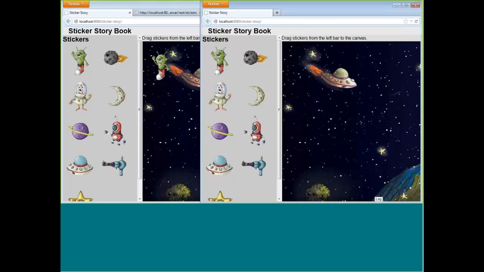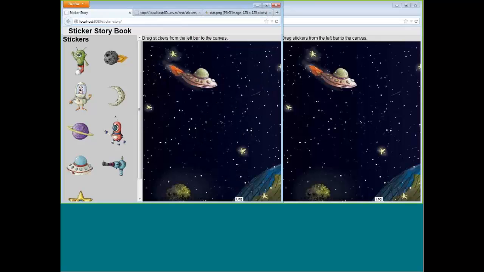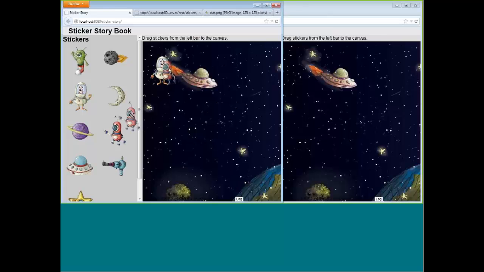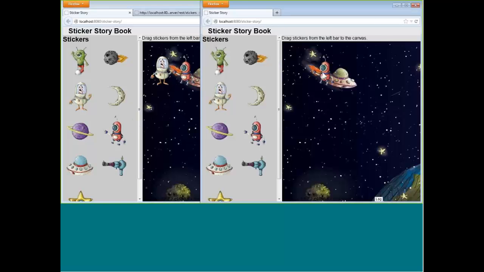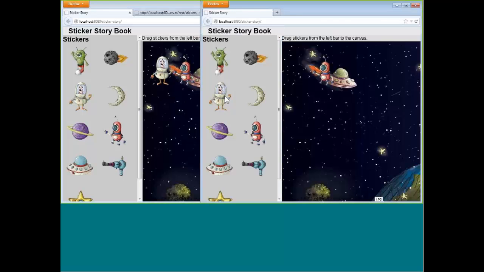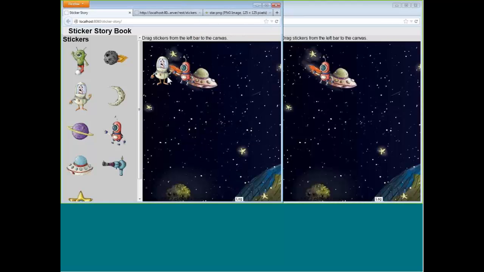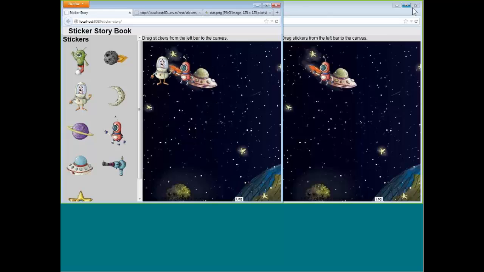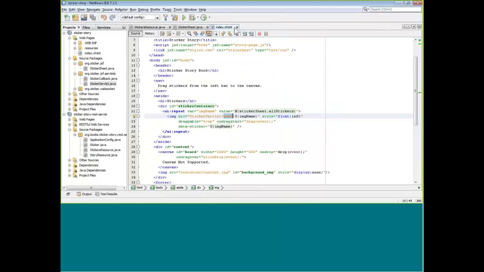But there's an issue. Right now, there's no persistence, and there's no state saved. So if I refresh the pages, I start fresh again. So if I refresh this guy, I don't have the astronaut there. If I put this little kid guy here, he's alone in here. Well, he has some friends over here. Why is this? Because we want to save the state on the REST server as well, and we are not doing that right now. But where does this happen? This happens when you drag and drop stuff. This happens on a WebSocket. So you can also add REST calls to WebSockets. So let's do that now.